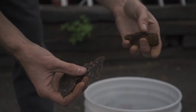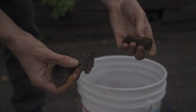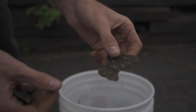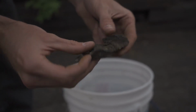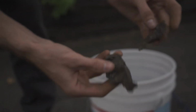Let's see, next up, just a couple little sheets of metal almost. This almost feels like part of a brake pad. That's kind of what I was thinking when I first saw it. It's pretty heavy though. And then that's just a really thin sheet, like a piece of a car maybe, just sheet metal. And not sure about this, some other cool piece of steel or something, I don't know.